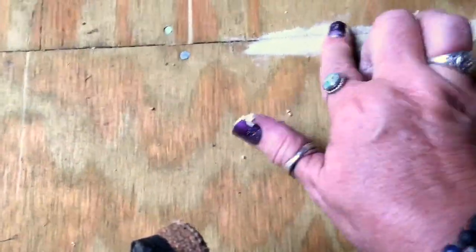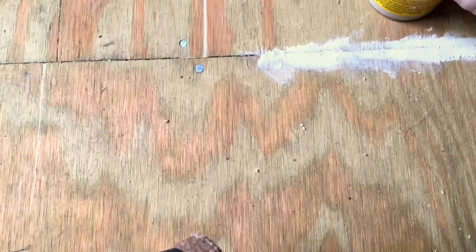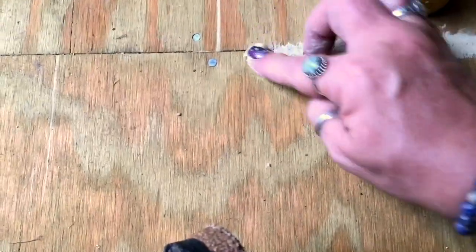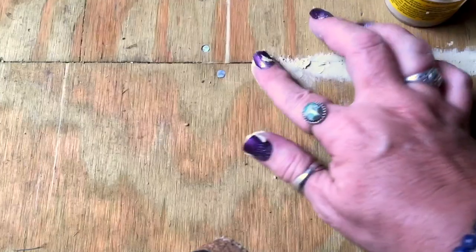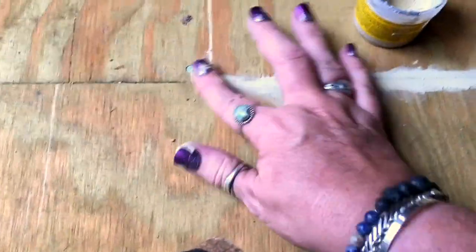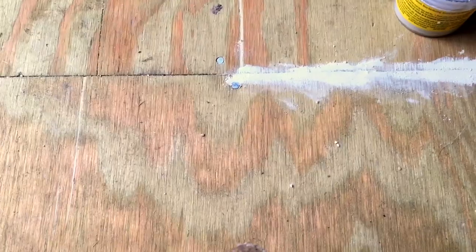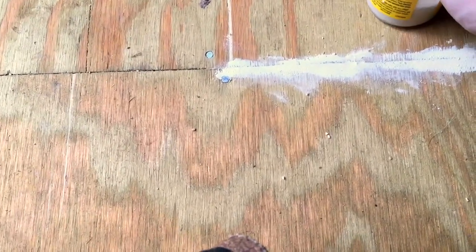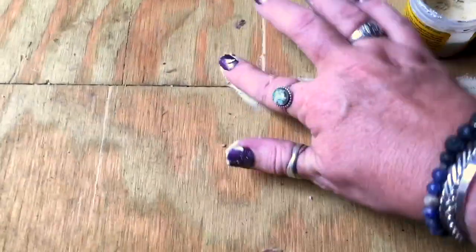It was quite time consuming, and it was actually much easier to do with my fingers than with the tool you use to smooth it over. I got a couple of splinters during the making of this video. One of the other things I realized is that the wood's not perfect, and some of this was actually going to look pretty good because it was kind of going to show up a little bit under the paint — and I liked the idea of that.